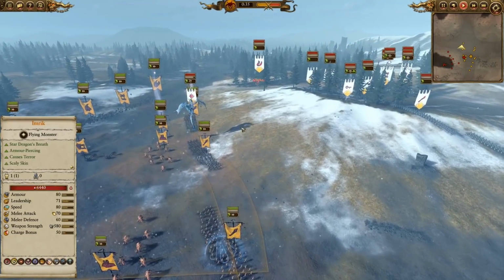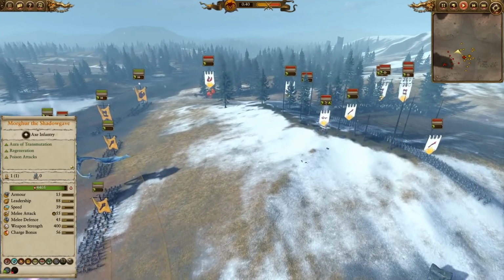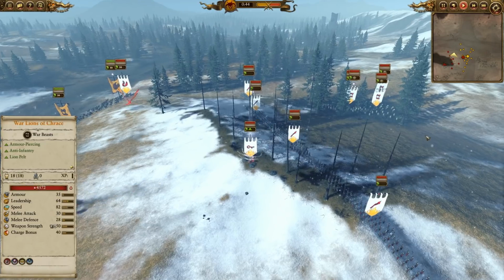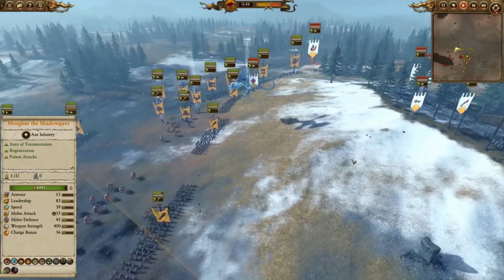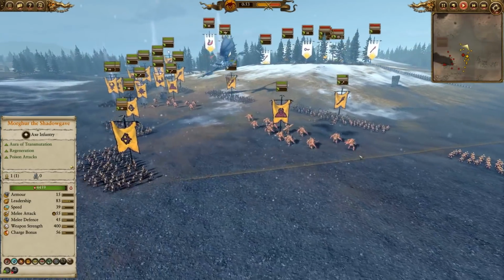As for the fire build, Imric on his Star Dragon. We've also got an Arcane Phoenix and a Fire Mage on foot, some Silverin Guard, or yeah, just regular Spearmen actually to hold the line, and plenty of War Lions. So a nice themed build there. And let's have a look.